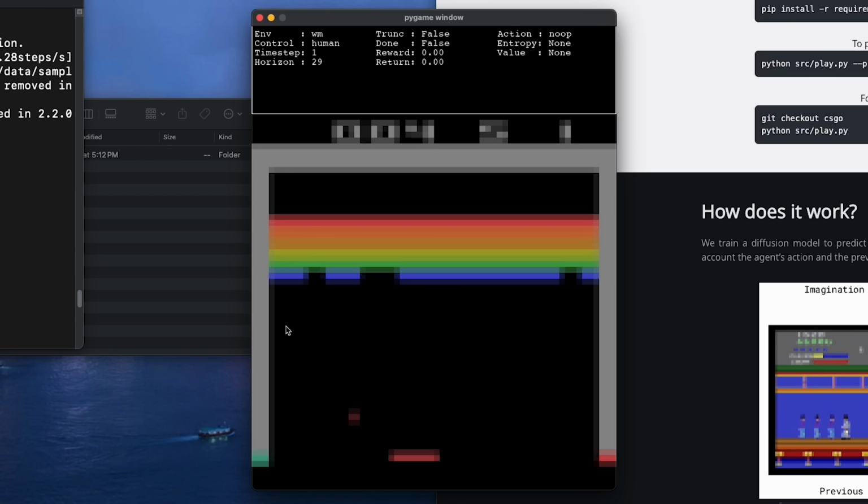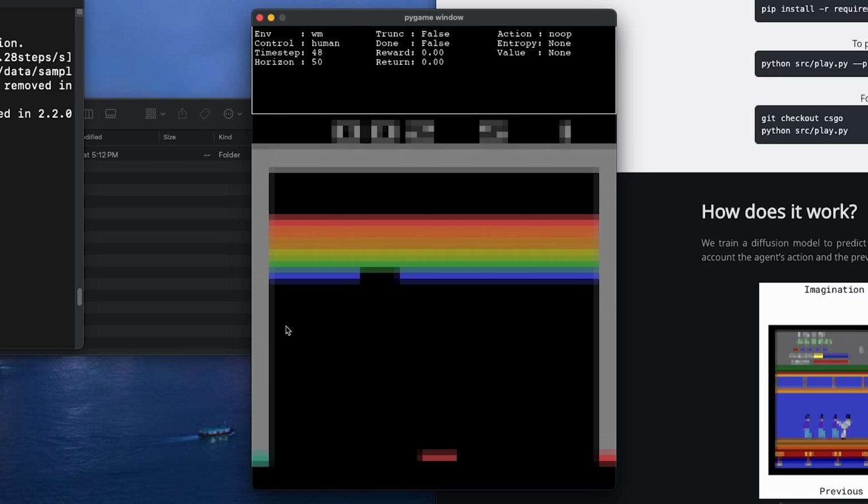Now, if you look real closely, I actually did get these Atari games working on my Mac M1, so it is going to be laggy. If you look at the footage over here, you can see that I'm interacting and moving the paddle at the bottom left and right, as is also denoted by the actual program's debug process. So there is actual gameplay that is happening based off of the AI's interpretation of how Breakout works.